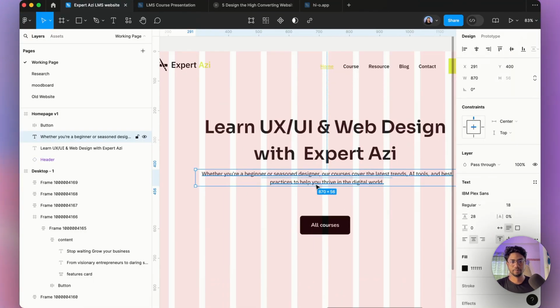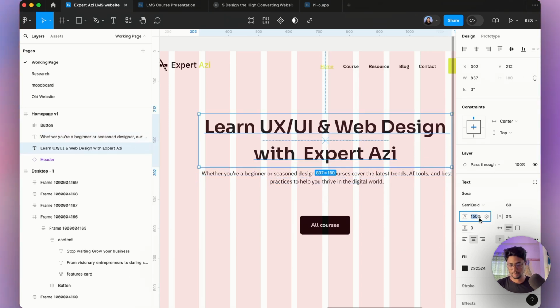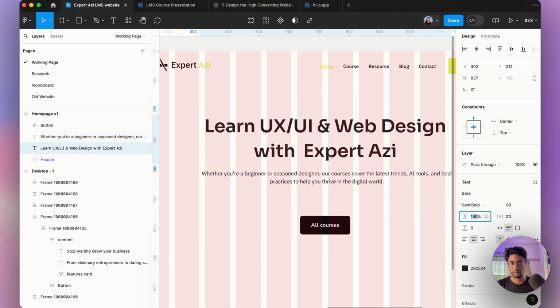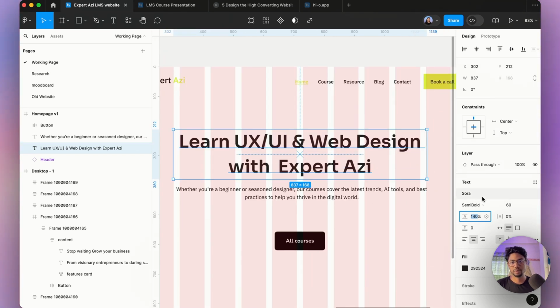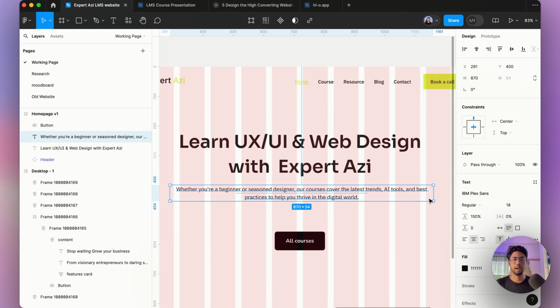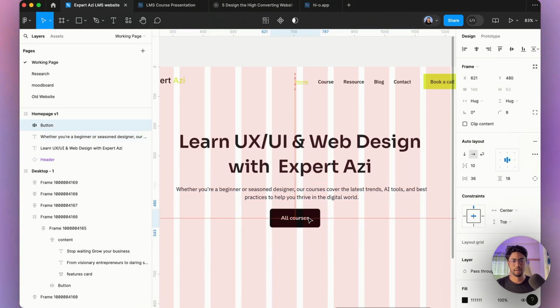I like it. And let's change it to 140%. All right, it looks really less. Let's go with 50. So this is mainly the text. Let's make it 40, and this is the thing. So for the heading we use Sora, and second we use IBM Plex Sans. This is mainly for the P tag.